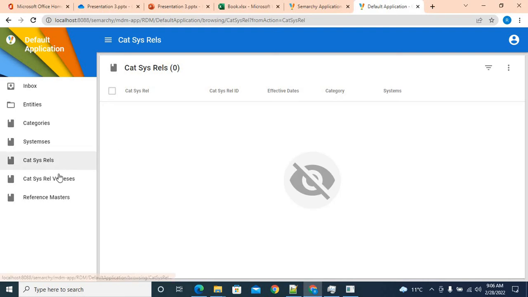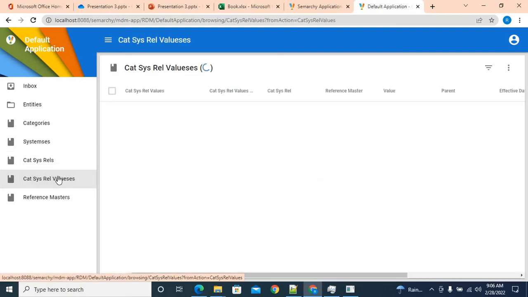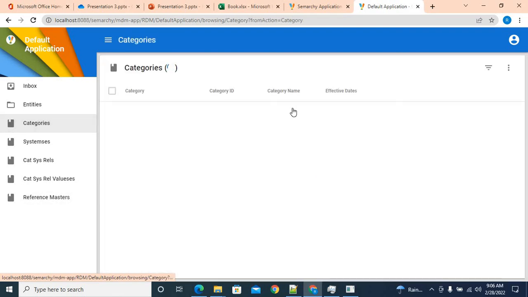Now we'll have to tweak it based on how easy we want to make it for business users or data stewards to fill in the reference data. So let's click on categories first and then try to create a category to see how easy it is for an end user.